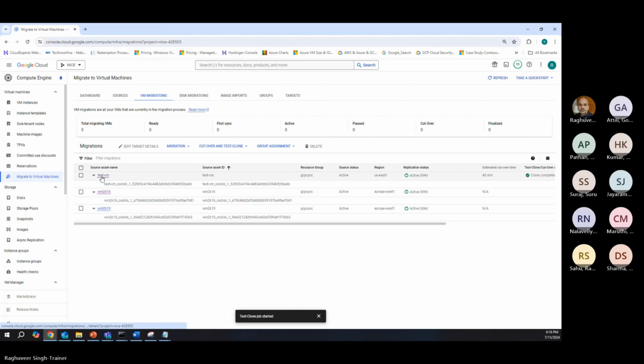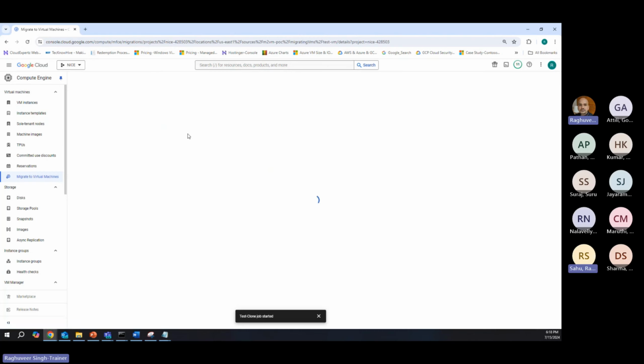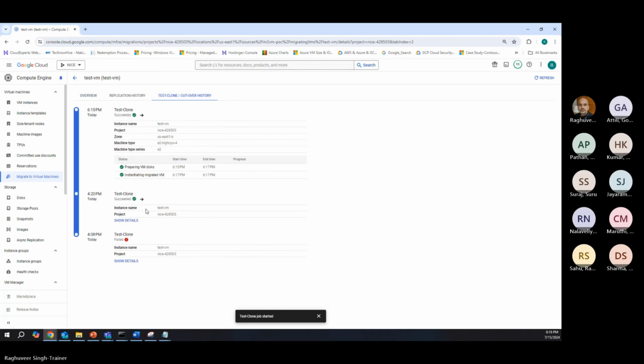All right. So let's move on to the status. Let's see what is my status for test failover. Great. So test failover succeeded. You can see here how much time did it take. At 6:15 it started, and at 6:17 it succeeded. It only took 2 minutes to do the migration. 2 minutes. So even if you need to take a downtime, 2 minutes plus additional 5-10 minutes for the validation and handover to the operations team. That's what you can think of.